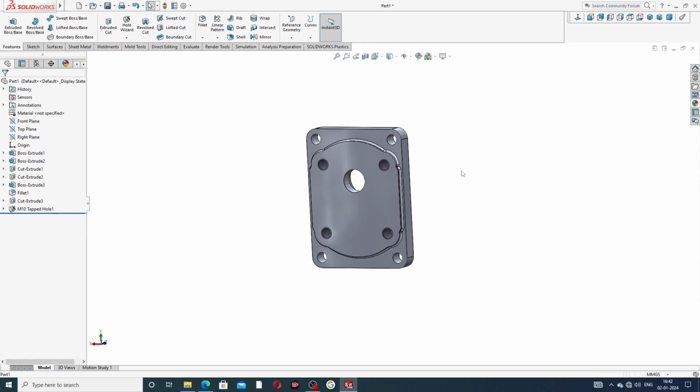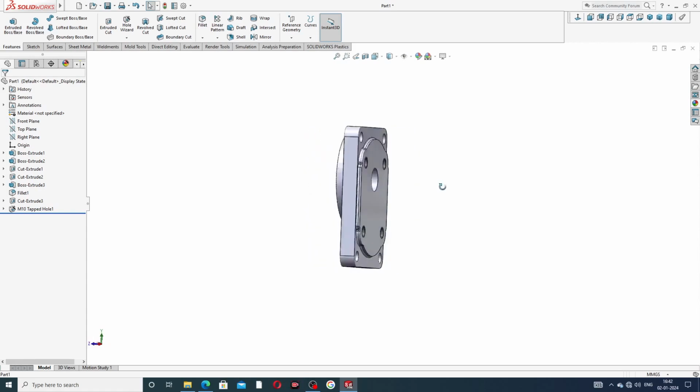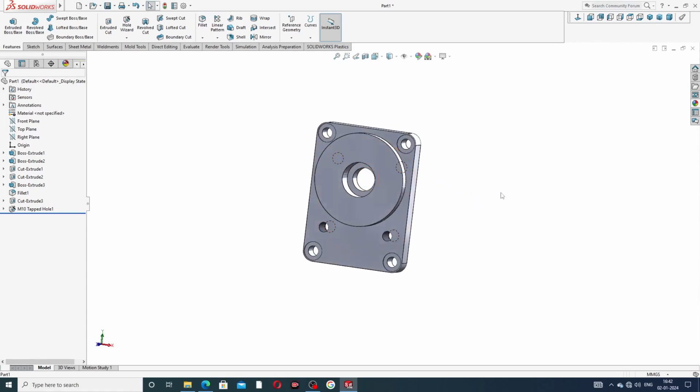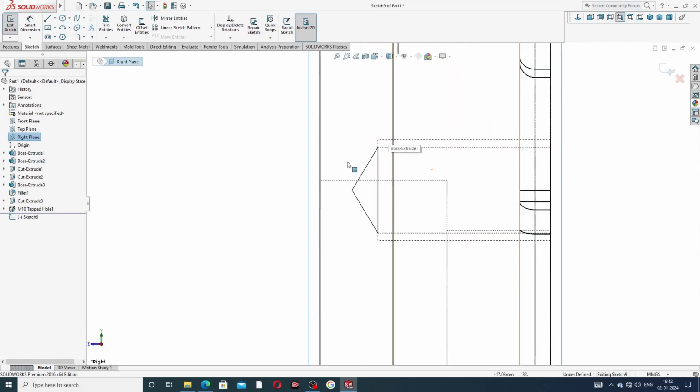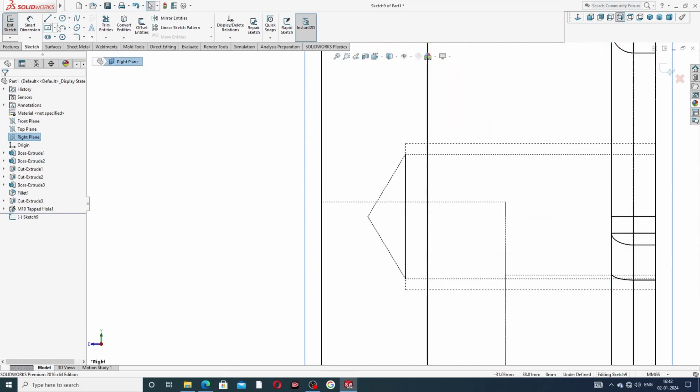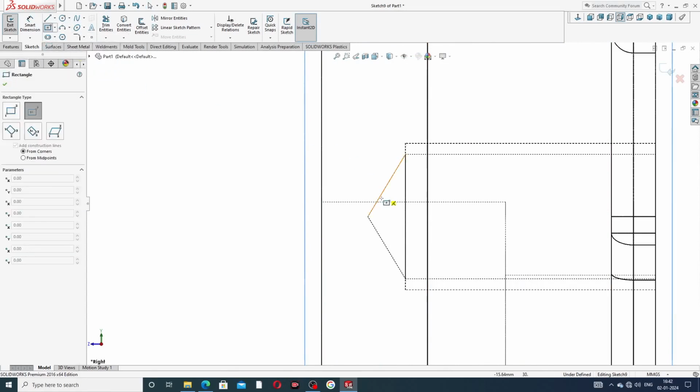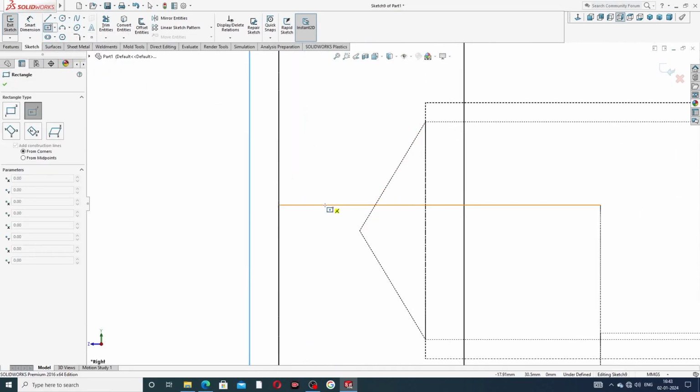Next, okay, some important point discussed here. Okay, all is perfect. Use the right plane and sketch normal, and some important points. Drawing a center line, drawing a center rectangle.